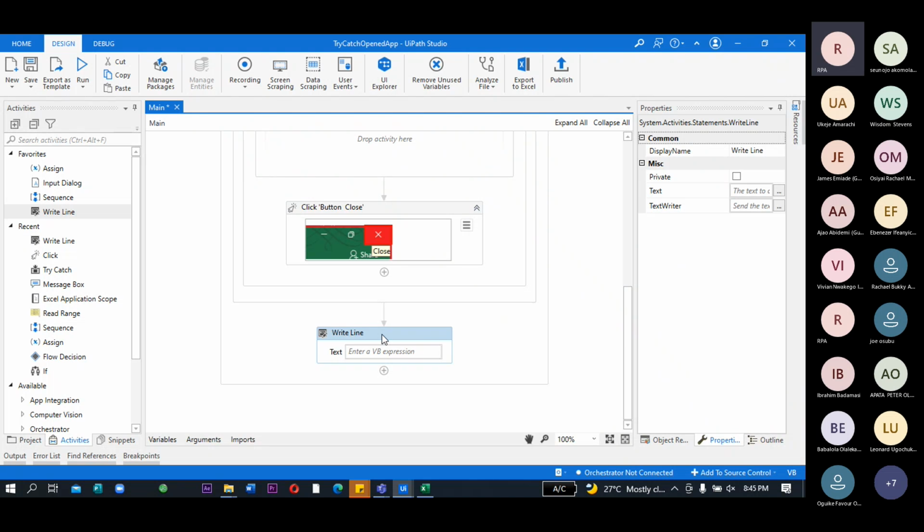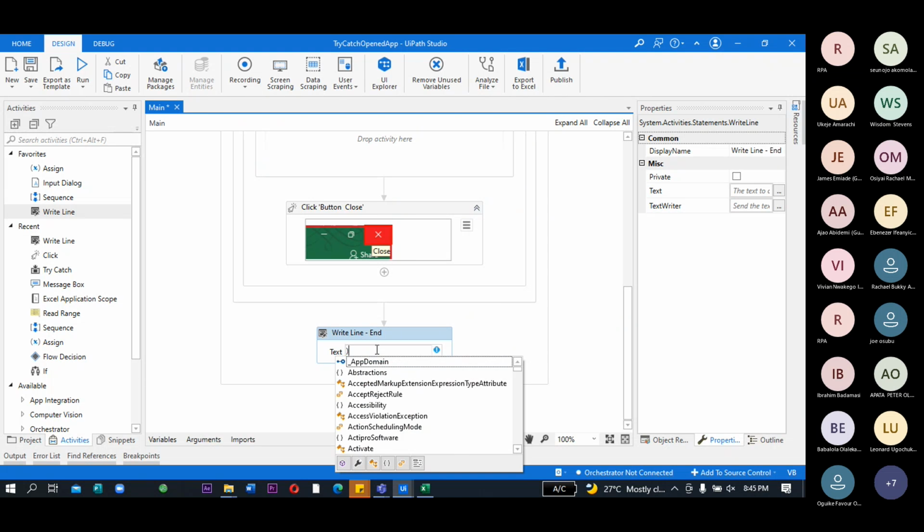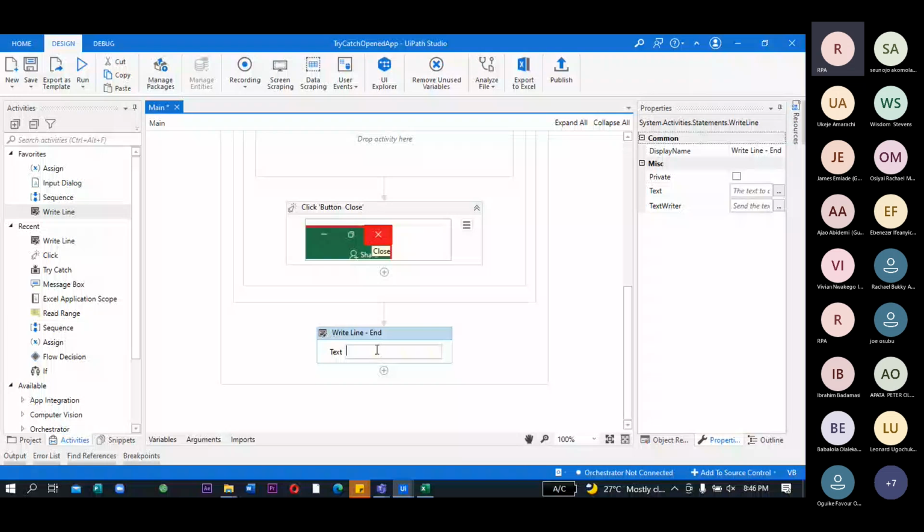I'll call this the end: Excel file read successfully.